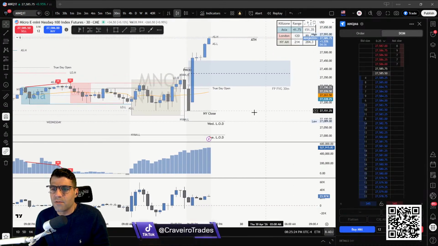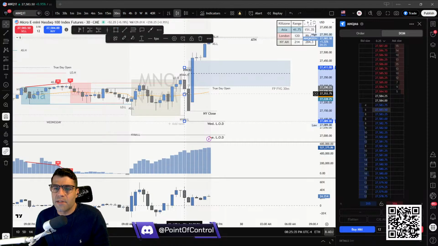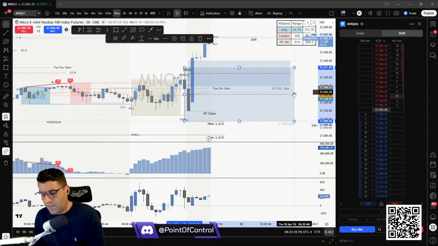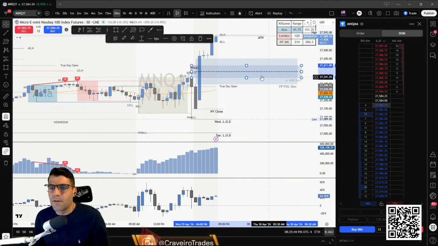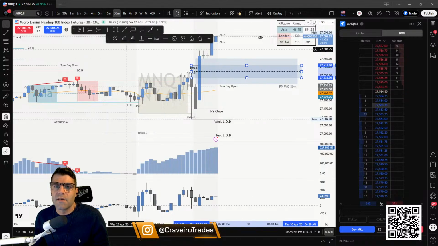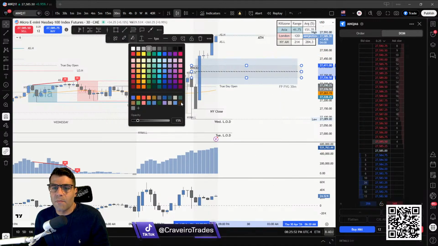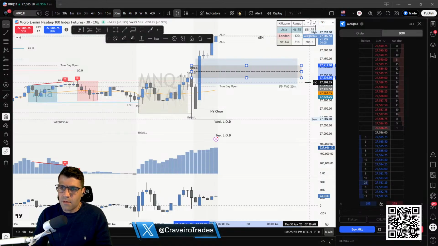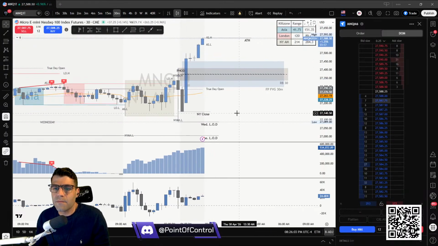All right, but we also, during this expansion, left a massive, unmitigated 30-minute bullish fair value gap paired with a pretty mammoth breaker block. If you like rejection blocks, that's perfectly fine. Right here, EQ lines up perfectly. So let me shade this one a different color and mark that RB for rejection block, right? On the 30-minute. Okay.